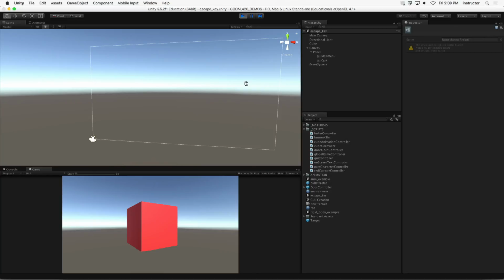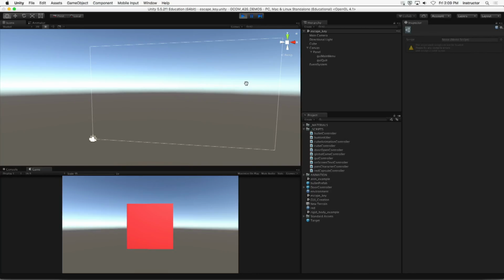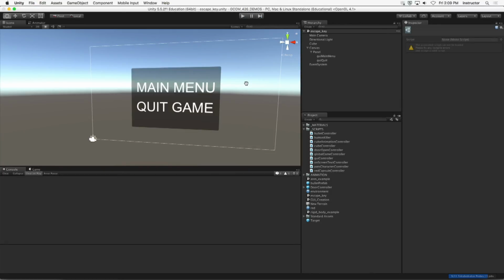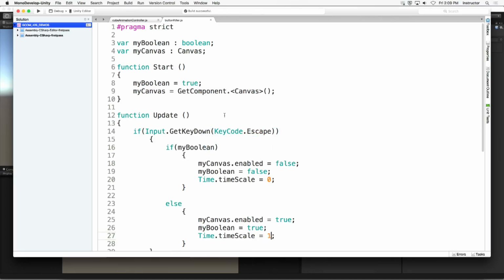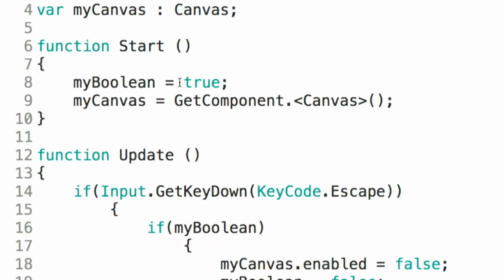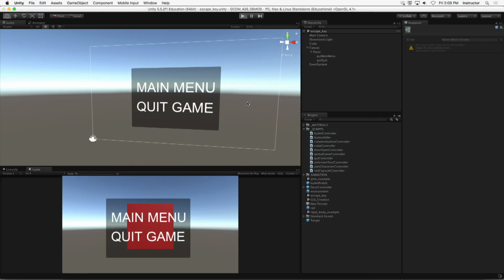Now I have mine backwards, but it still works, right? Well, if you look at the way that I have it, when we start the game, what should we see? Just the cube, right? Just the cube moving. So I need to go back in and flip a couple of variables here. Luckily for us, it's easy to do that because at the start of the game, let's just make this false. Let's see, does that turn it off?